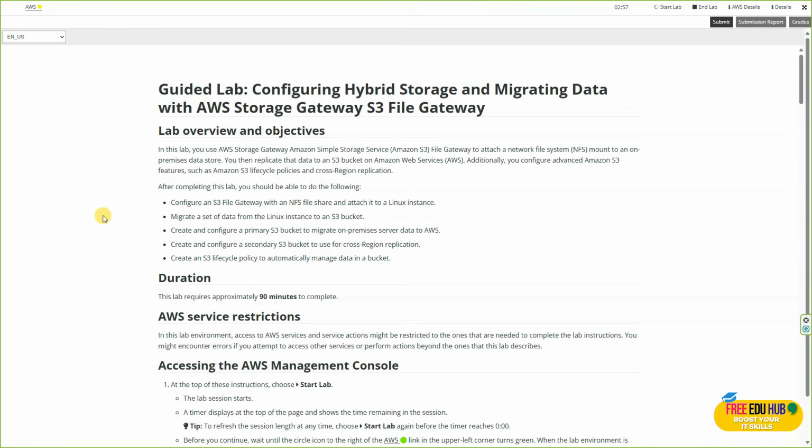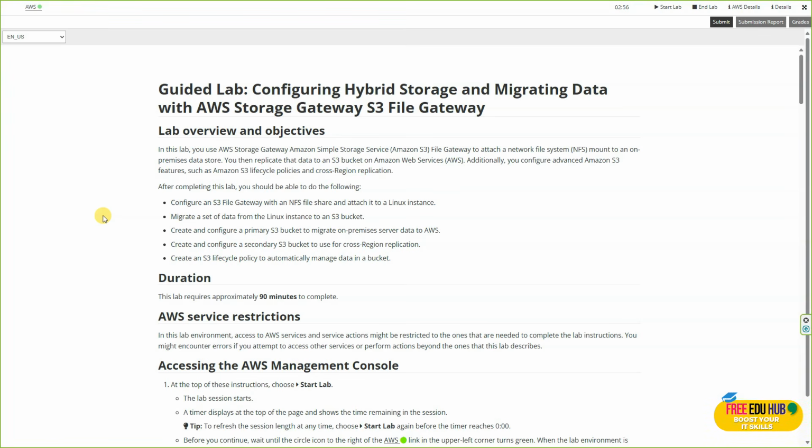So in this lab, we'll explore how organizations can design resilient hybrid cloud storage solutions that protect critical data and maintain business continuity during disasters. Specifically, we'll learn how to configure Amazon Web Services Storage Gateway using the S3 file gateway service to integrate on-premises environment with Amazon S3 storage. You'll see how this hybrid approach helps businesses seamlessly migrate, replicate, and backup on-premises data to the cloud, ensuring high availability, durability, and disaster recovery.